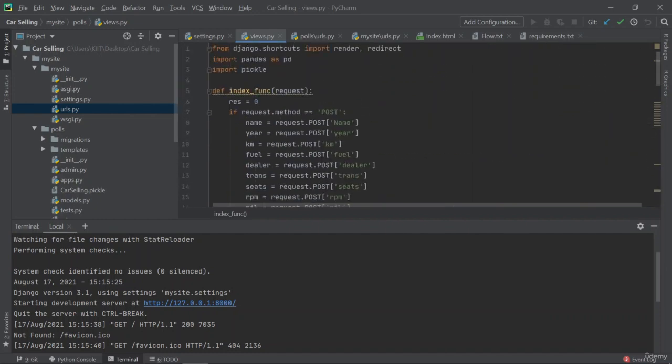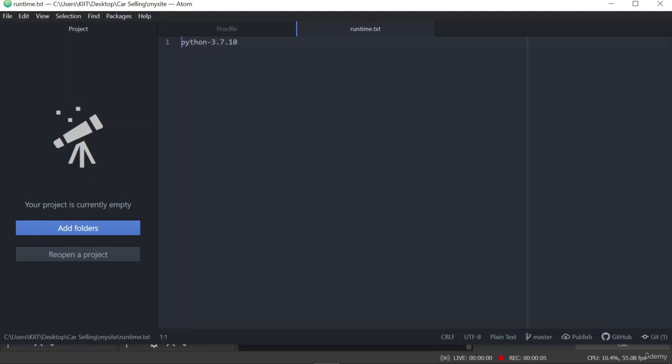So with this, we have completed the second part, that is working and using the Django framework to build a Django application or a web application. Now we will be moving to the third part, that is deploying this application on Heroku. This is the third part of the project where we will be deploying our web application on Heroku.